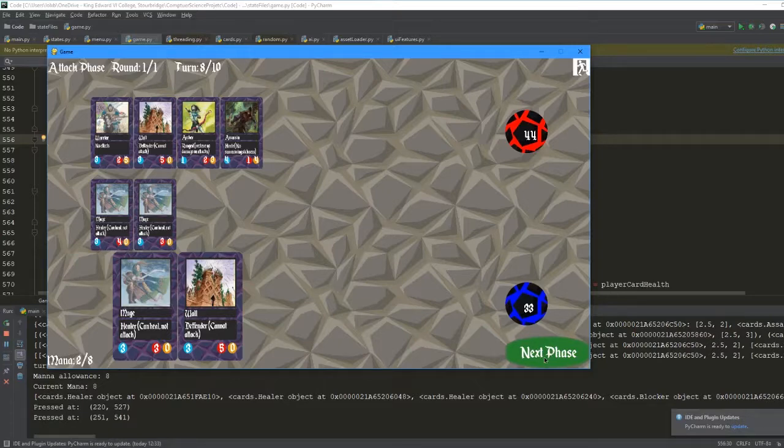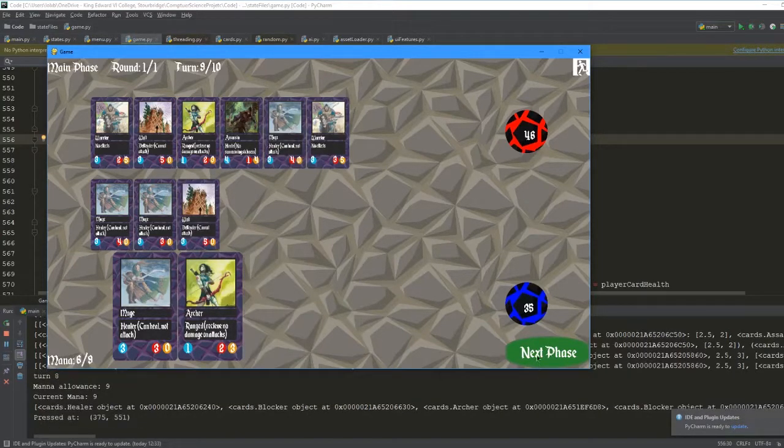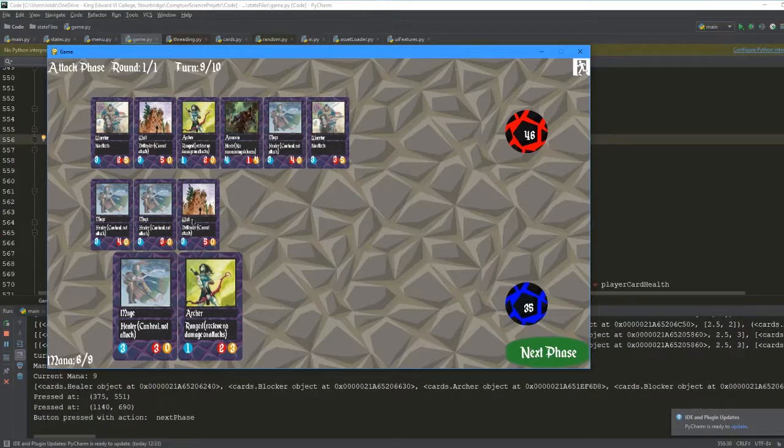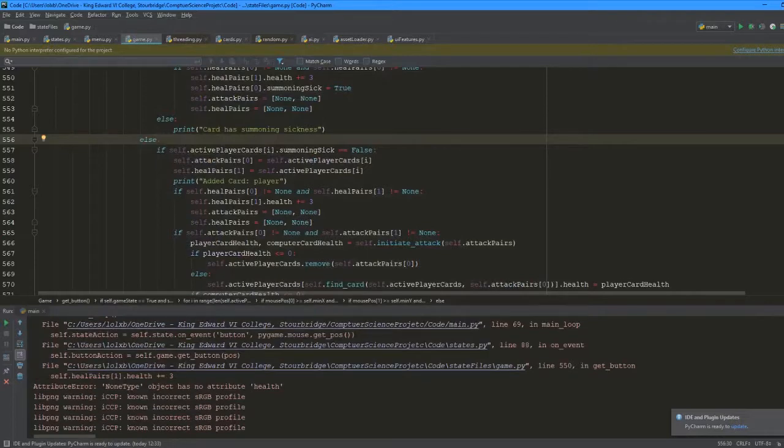Mages cannot heal each other, but now I'll go to the attack phase. I'll select this mage here. Line 550 now.